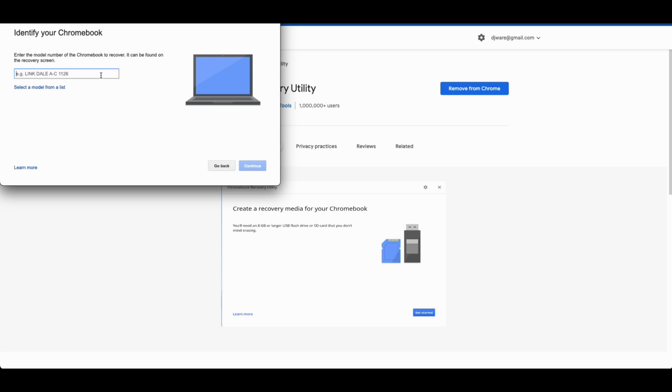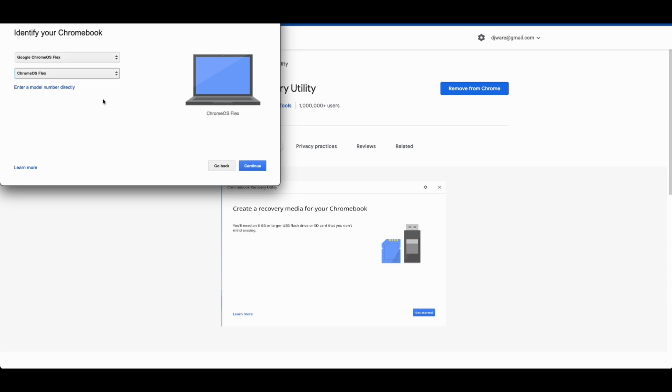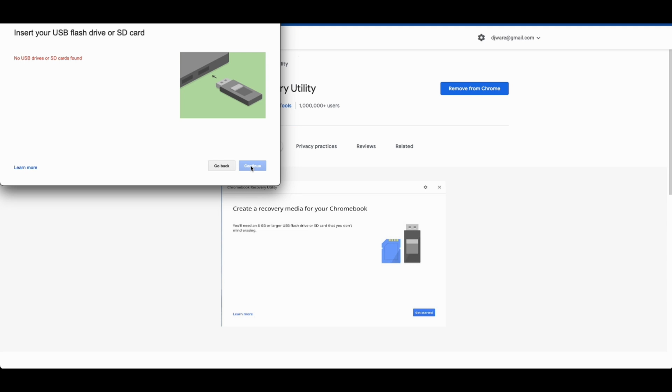This is all right, so I don't have a model from the list because it is somewhat confusing, but what you want to do is go down here to Google ChromeFlex and do the same thing here. This is designed to run on any machine, so this isn't going to matter much. All right, so no USB or SD card. Well, I guess it isn't there, is it? So let me get that in. There we go. And I'm going to take the inbuilt reader, and we'll go ahead and get started.